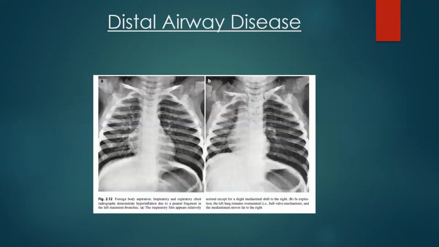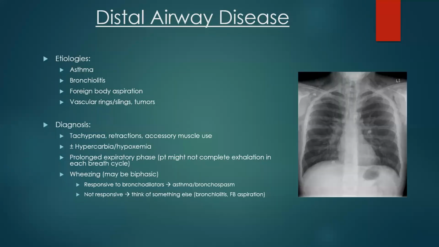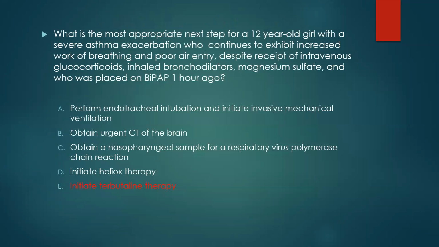Dr. Dahlman, yes, I have a question about that last one. Okay. So I get how in this case terbutaline would be the right answer. You haven't done all the therapeutic things you can do, but also with that question stem, if you've already tried BiPAP and the kid's not improving, obviously in asthma you don't want to intubate if you don't have to, but when do you go ahead and intubate? What's the threshold if you've tried everything else? Does that make sense?